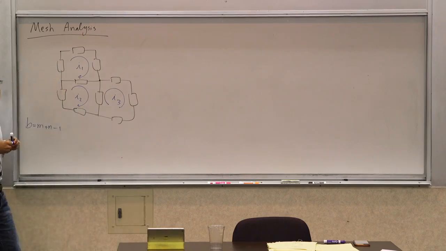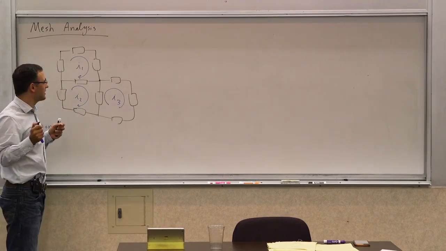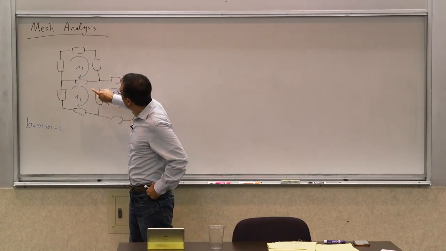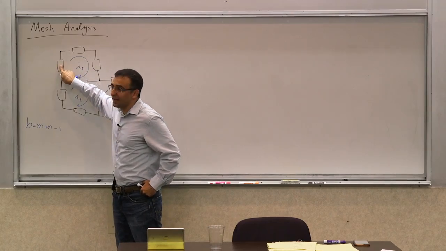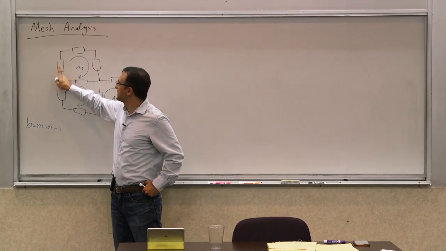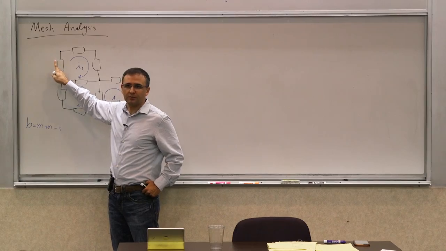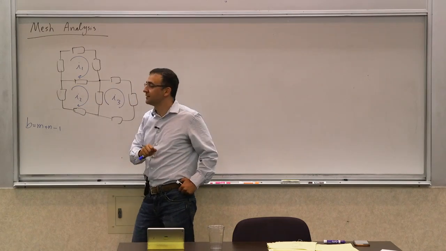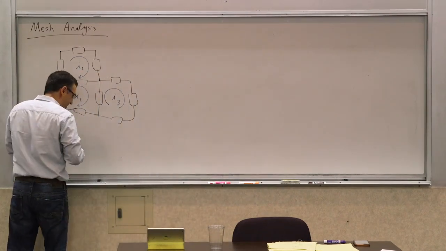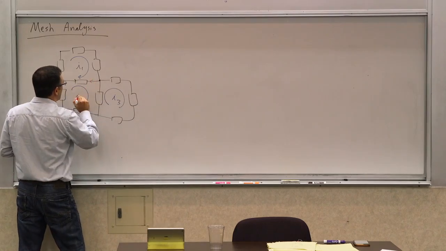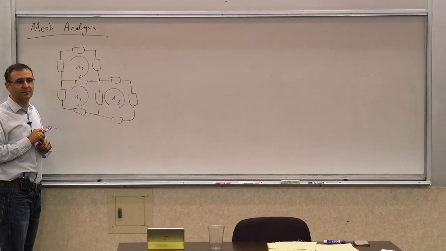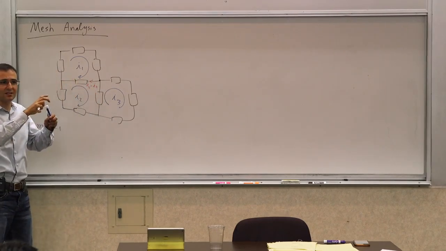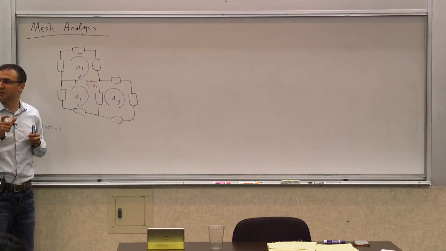Now, this may be a little bit counterintuitive or not as intuitive as the other one in the beginning. What I mean by these mesh currents is the following. If I ask you the question here, what is the current through this element? What would you say in this direction? It's just I1, right? For that element, going in this direction is I1. What is the current through this element, going in this direction? So what is this current in terms of the mesh currents? I1 minus I2. So this is I1 minus I2. So it's a superposition of these things. You superimpose these currents and you look at the algebraic sum of those.